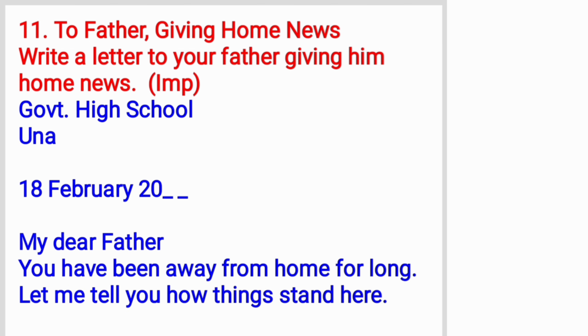Next question. Write a letter to your father giving him home news. This is an important question. First of all, write the sender's address like Government High School, Unna. Then leave one line. Then write date like this 18 February 2000. Then write year. Then leave one line again. Then write My dear father, you have been away from home for long. Let me tell you how things stand here.